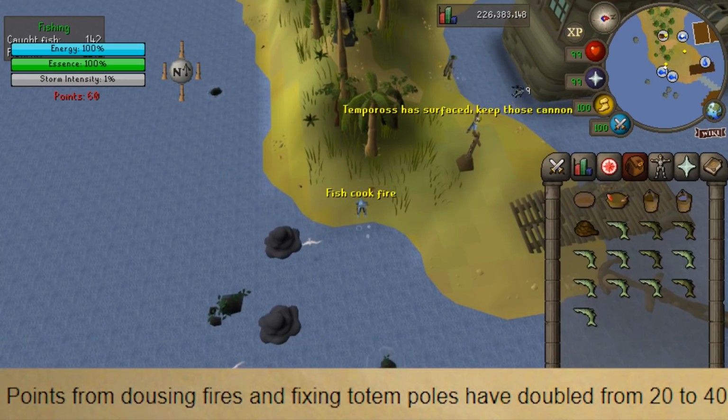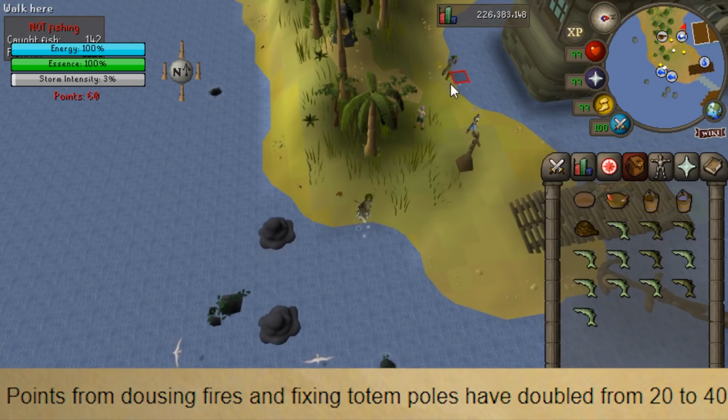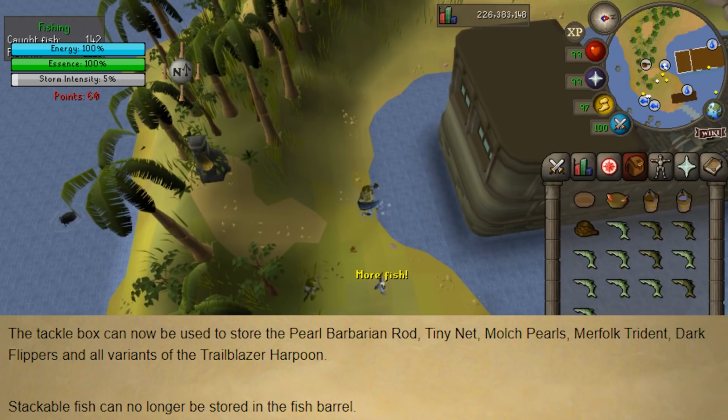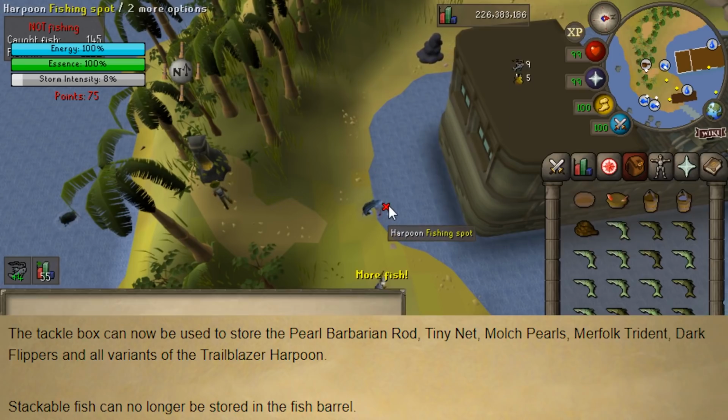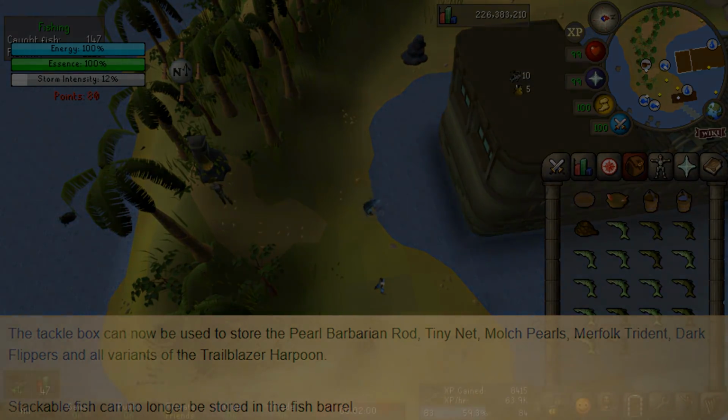Now the only experience change they made was to fixing totems and dousing fires, which you're now going to get double the regular experience, increasing from 20 to 40. Also today, the tackle box has been expanded to include a lot more of the niche items, for example the Pearl Barbarian Rod, the Tiny Net, Mulch Pearls, the Merfolk Trident, Dark Flippers, and the other variants of the Trailblazer items. Unfortunately, as of today, stackable fish will no longer be able to be stored in the fish barrel.